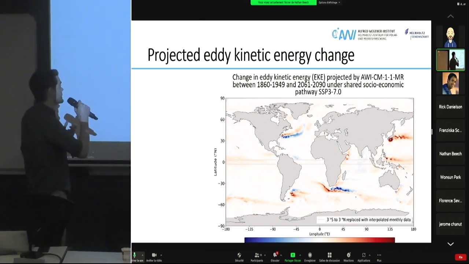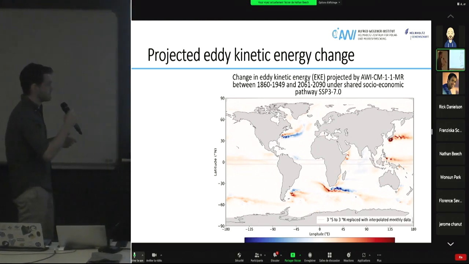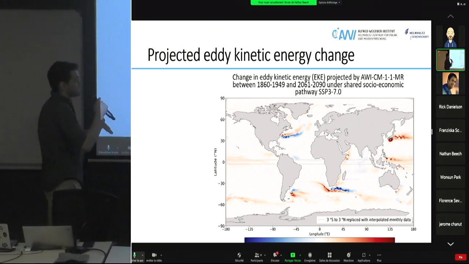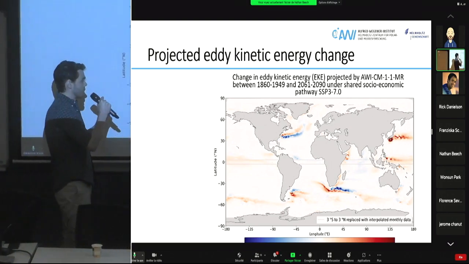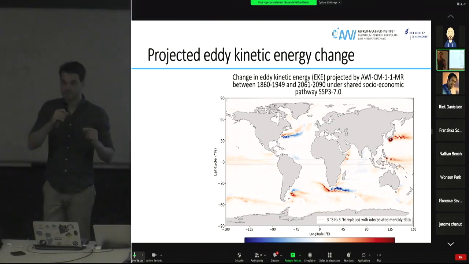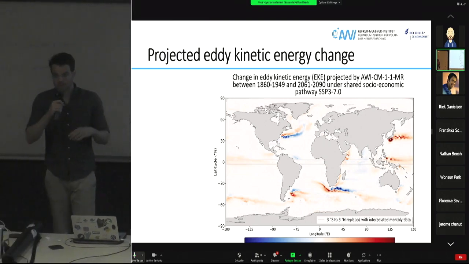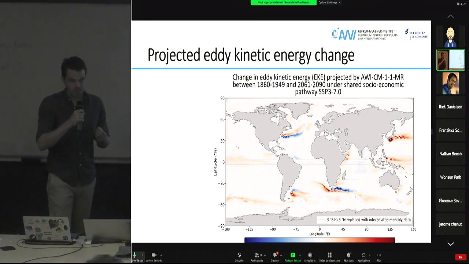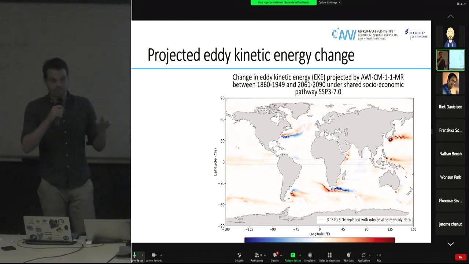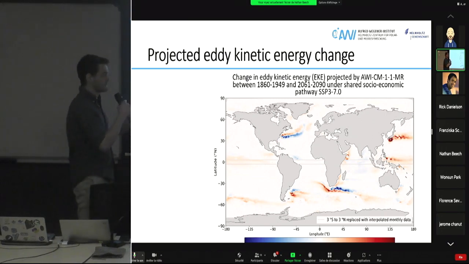This is the difference between eddy kinetic energy at the end of the 21st century under emission scenario SSP 370 and at the beginning of the historic period. I can tell you that eddy kinetic energy in this plot is calculated using ocean velocity anomalies that are first calculated from sea surface height to put it on par with the observational data set, but as well the velocity anomalies are calculated relative to a running mean. And that allows us to account for changes in the mean state of ocean flow while we calculate our anomalies and while we calculate eddy kinetic energy.